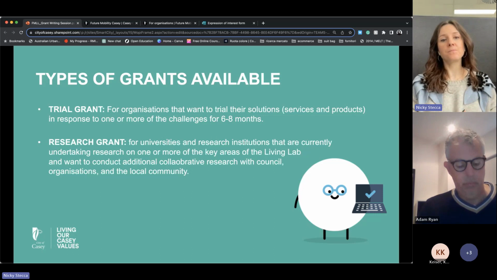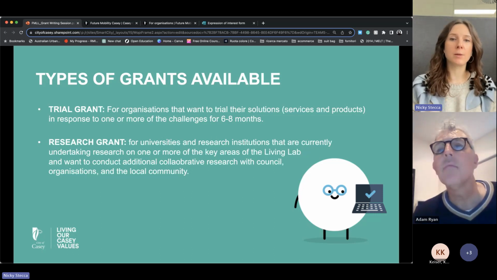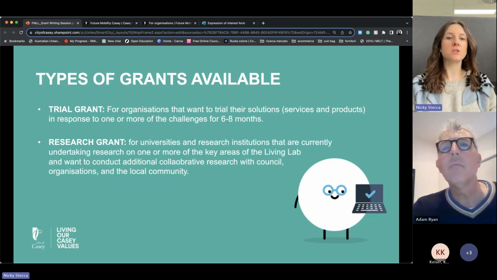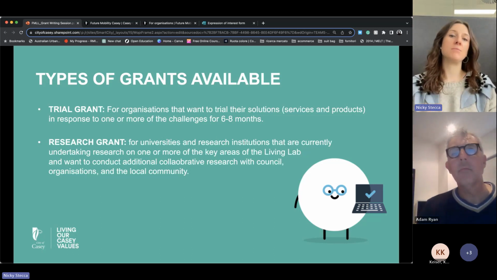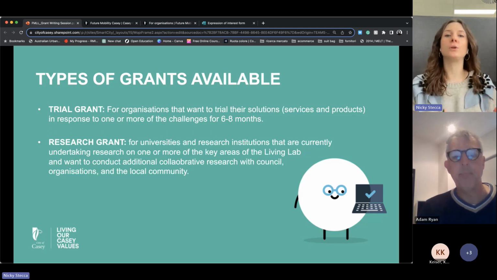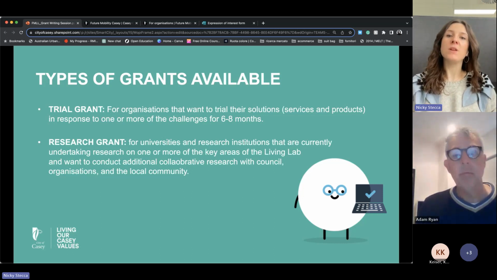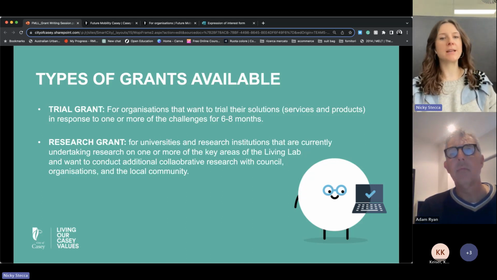And this extra funding and exposure and opportunities for collaboration will help you take it to the next level. So both of these opportunities are in the same grant application, in the same Smarty Grants form that I will walk you through in a minute. But overall, if you are a business or an organization with a service or product to test, you're going to look at a trial grant.